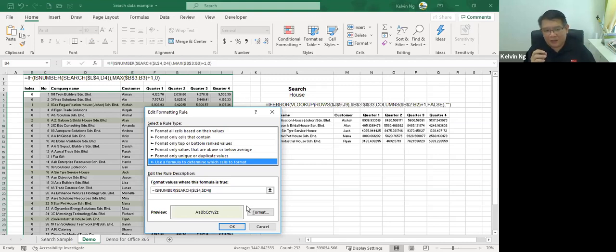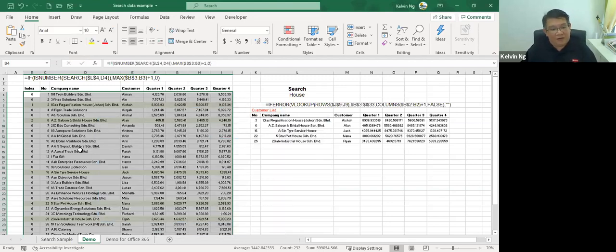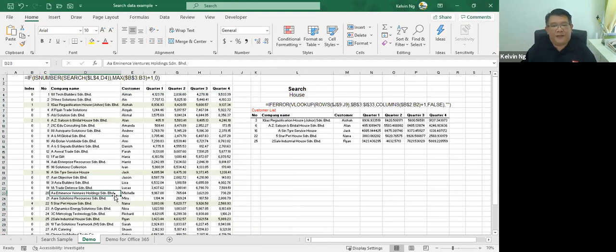We are just asking them to help us identify which are the cells that contain that particular word. So our flexibility now is I just have to go to L4, put in some keywords, and then they will look for it for us, right? So that's how we format the cell.